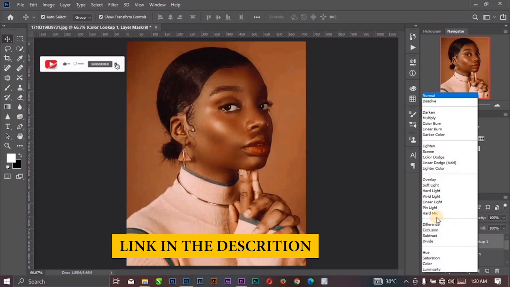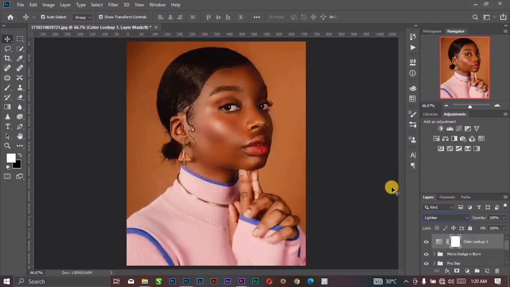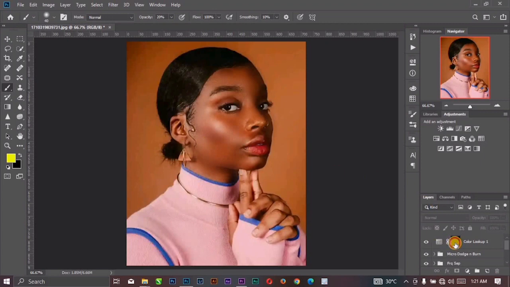So I'm going to change it to lighting. Like the LUT affects the whole image. So I'm going to press Control I. I'm going to press B, brush, B for brush. This is my mask layer, then the opacity should be 100.